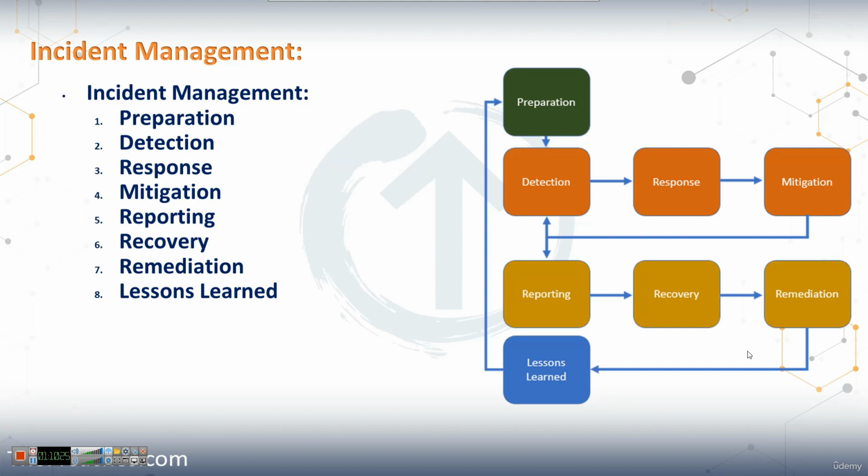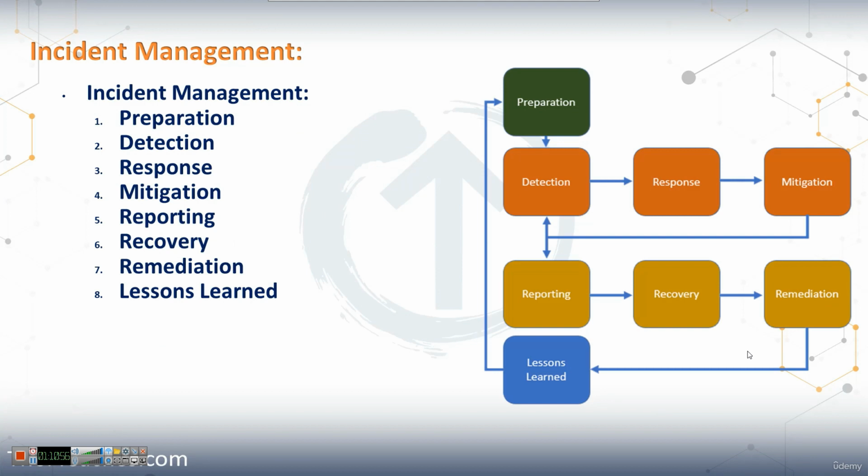We implement our mitigation strategies. You can also see that referred to as eradication. Then we report on the incident. And here we can sometimes go back to detection. After our mitigation, we look at, did we get everything? Are other systems compromised? If they are, well, rinse and repeat. Detection, response, mitigation. And we check again, did we get everything? Assuming that we did, well then we go into reporting. And this is a big one. This is us having the actual logs of what happened, what we did, and when we did it.